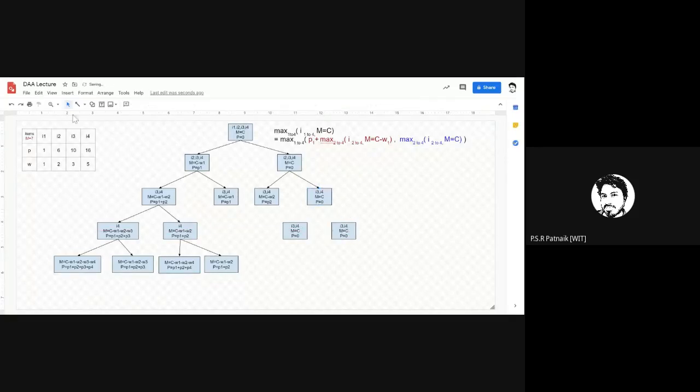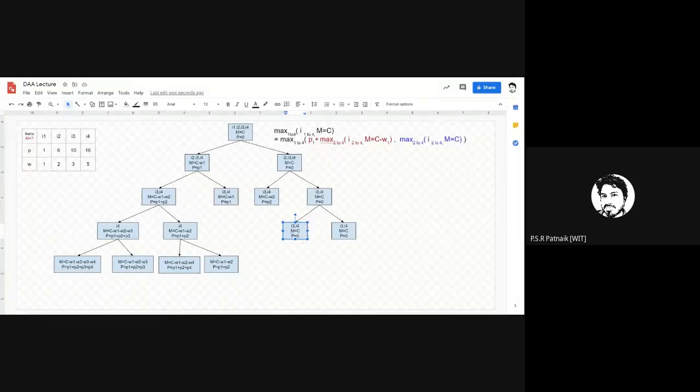So if I take another solution to this, I get this. Here, if you include I3, what is the next problem remaining?